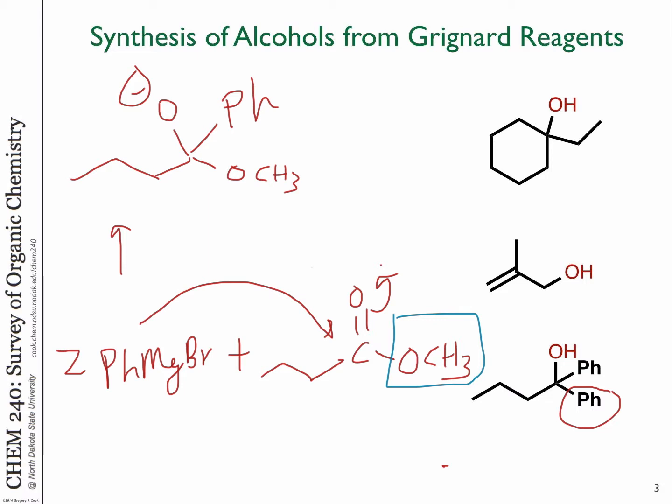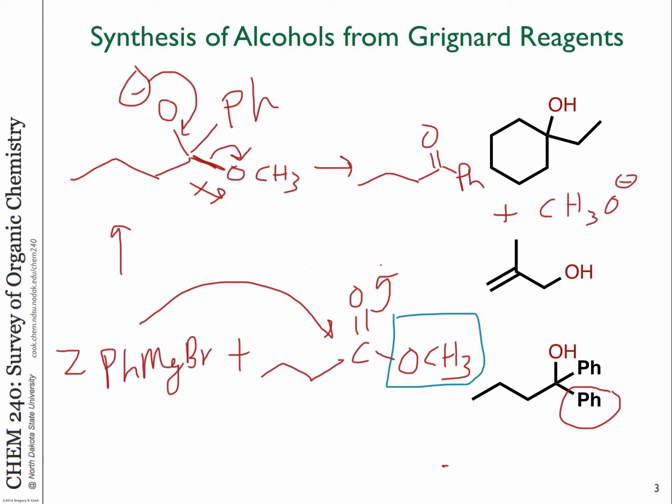Okay? If this were a carbon or hydrogen, instead of OCH3, nothing else could happen. But since it's an OCH3, this bond is polarized, right? That oxygen wants to take the electron. So what happens is this comes back down and kicks that off. And you generate now a ketone, plus the methoxide ion. That just goes away. That eventually becomes methanol. And then we know from a ketone, we just saw the example of this, with the ketone, we can add a second phenylmagnesium bromide to that and get the product.